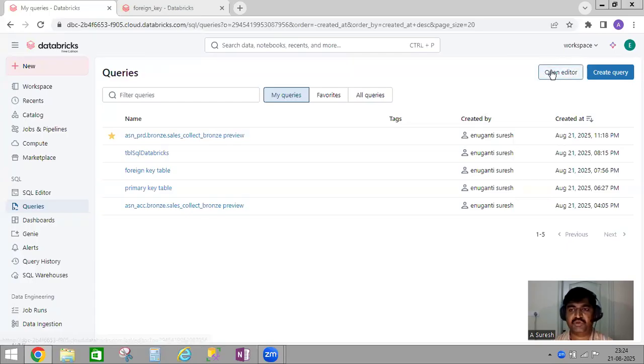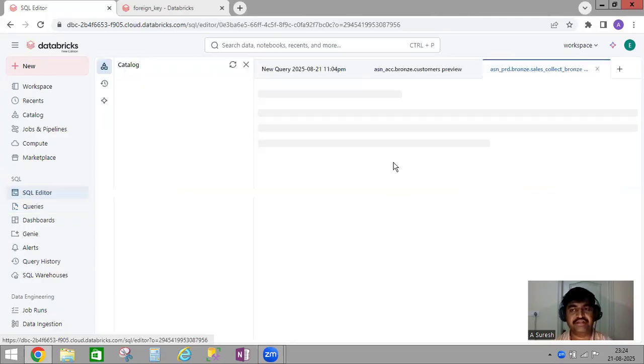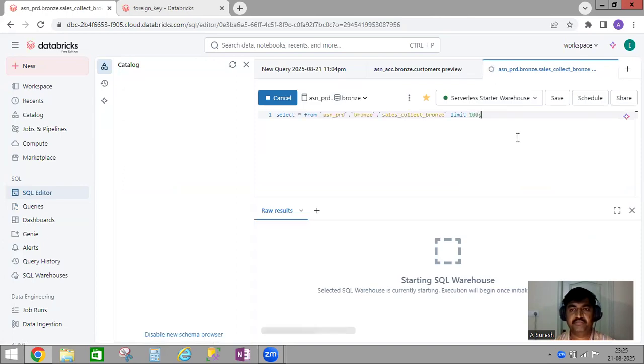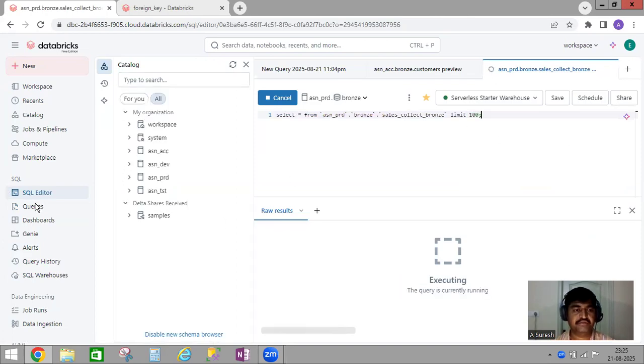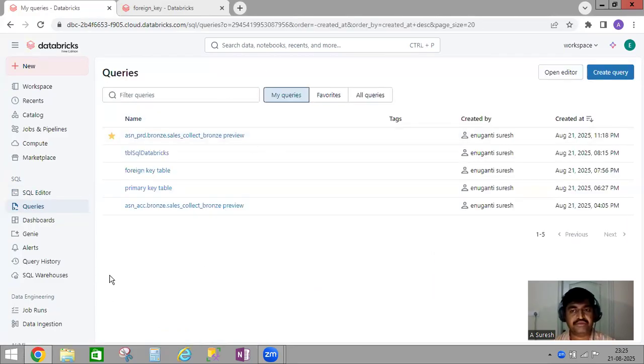And you have one more option here under queries. If you click on open editor, it will directly open in the SQL editor for your particular query. Okay, so it will open like this. So I think in queries, those are the options available. If you save any query, it will be saved here. These are all the queries I saved earlier. This I can use in future. I can open it and edit these queries. So these are all the options available here.